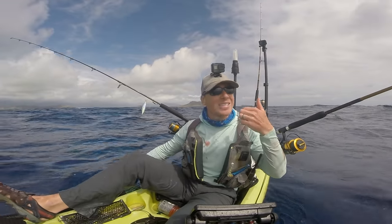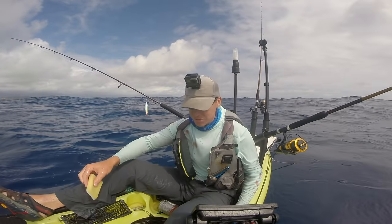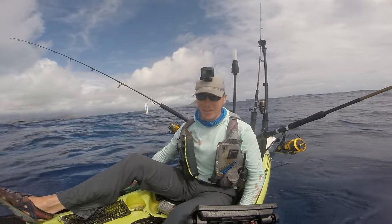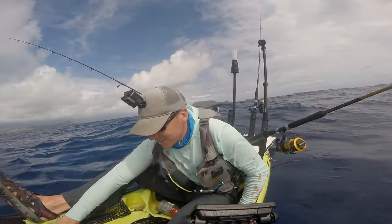He was hooked right inside the corner of the mouth, and actually the last sheepy that I had on, I was screwing around trying to take pictures of it and stuff, and it spit the hook right at the kayak. So I definitely wanted to get that one in.